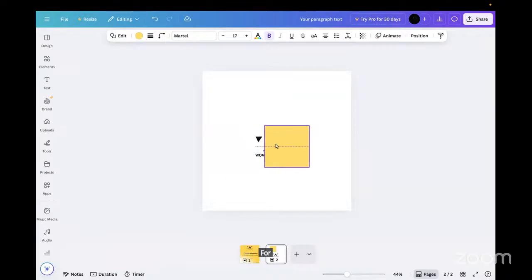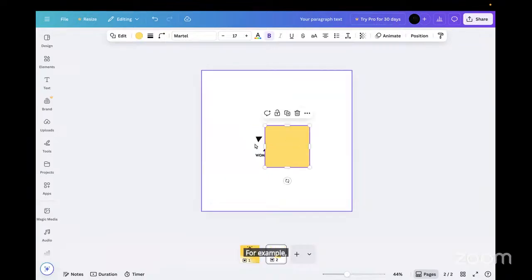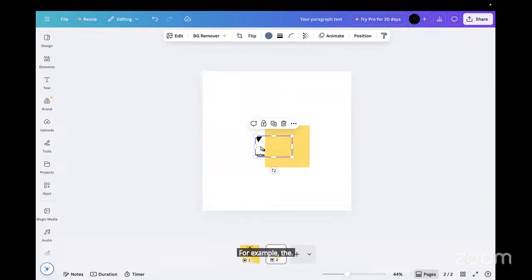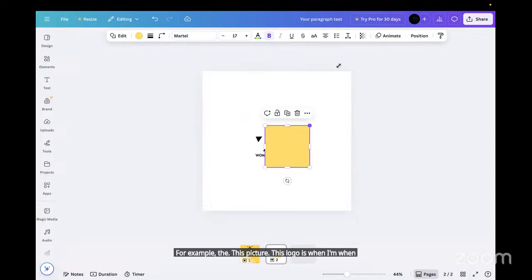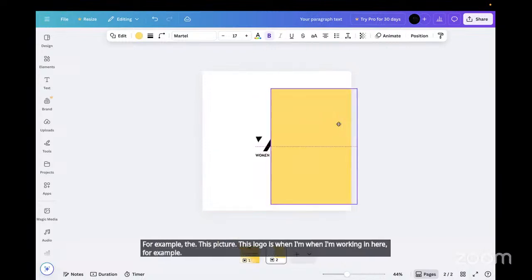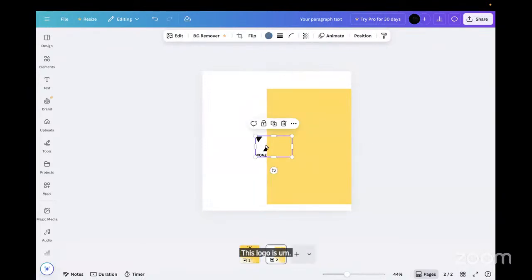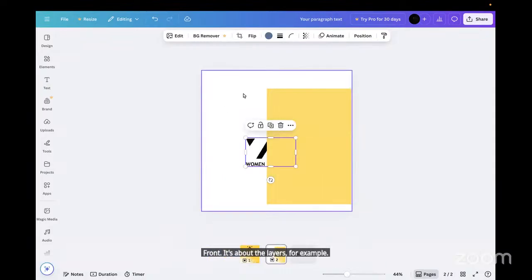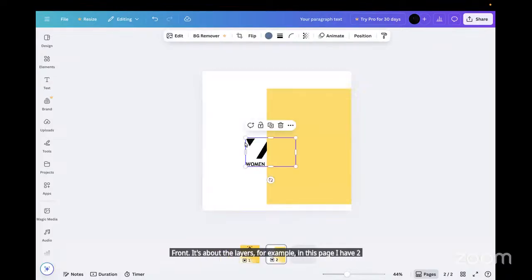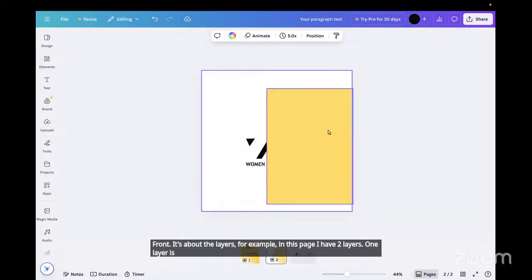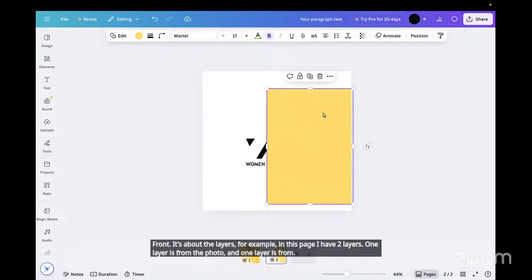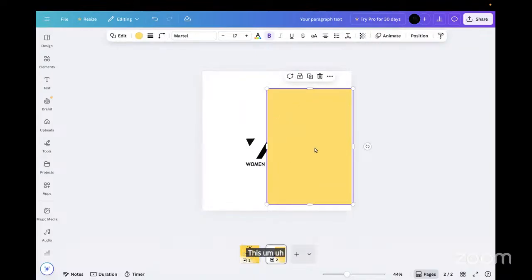For example, this logo is hidden when I'm working here. I can't work on it, or I can't bring it to the front. It's about the layers. In this page I have two layers: one layer is the photo, and one layer is this rectangle, okay?